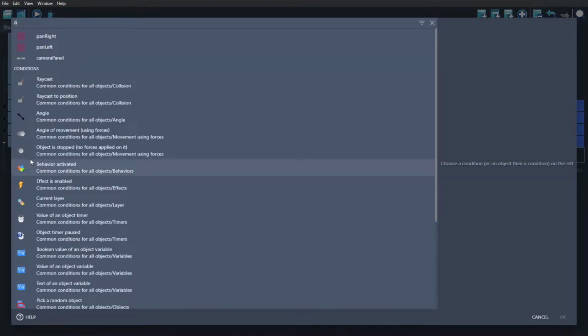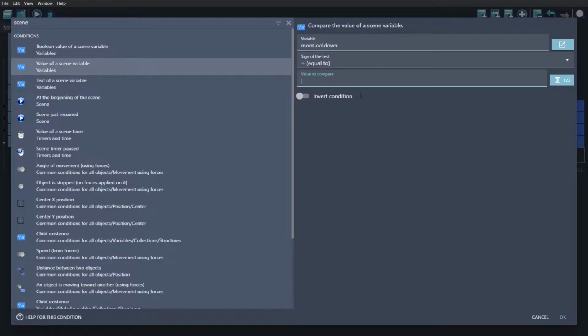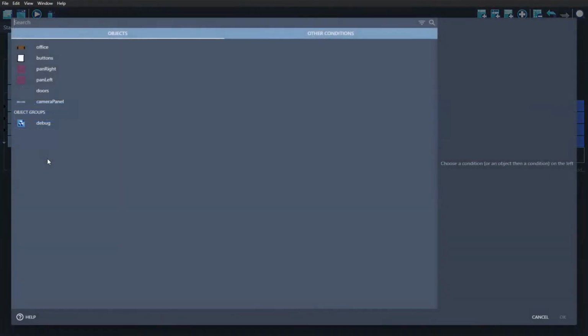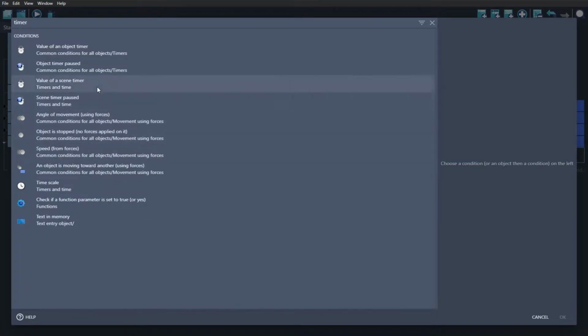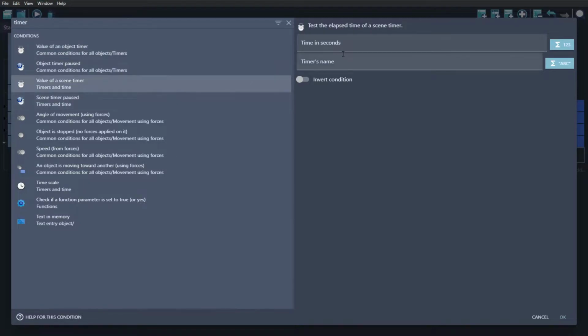Cool. We also need a cooldown for it, so we'll just use a timer for it. That makes it so we can't open the camera in the first 0.35 seconds. On the other side, I don't care.